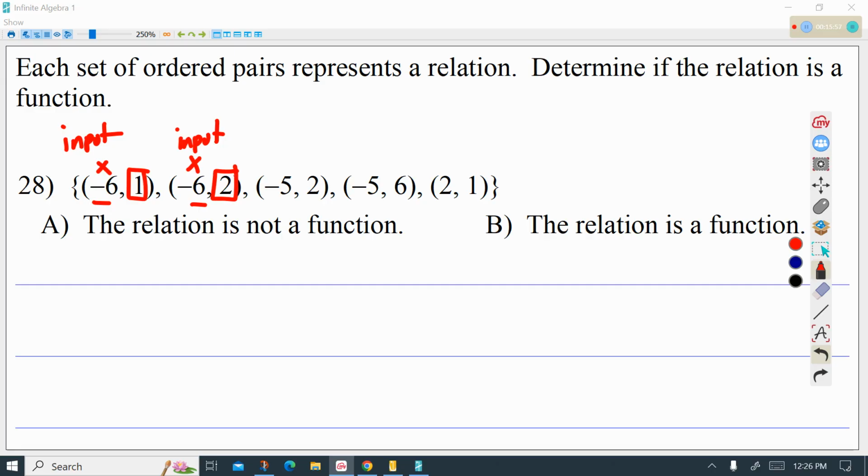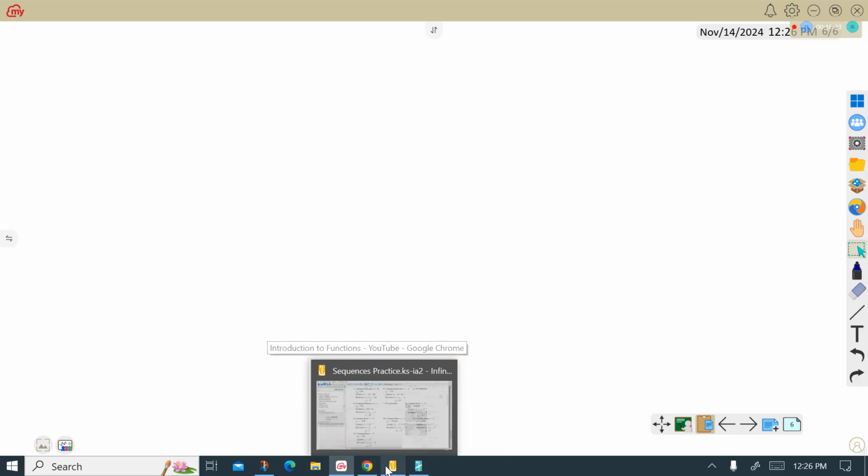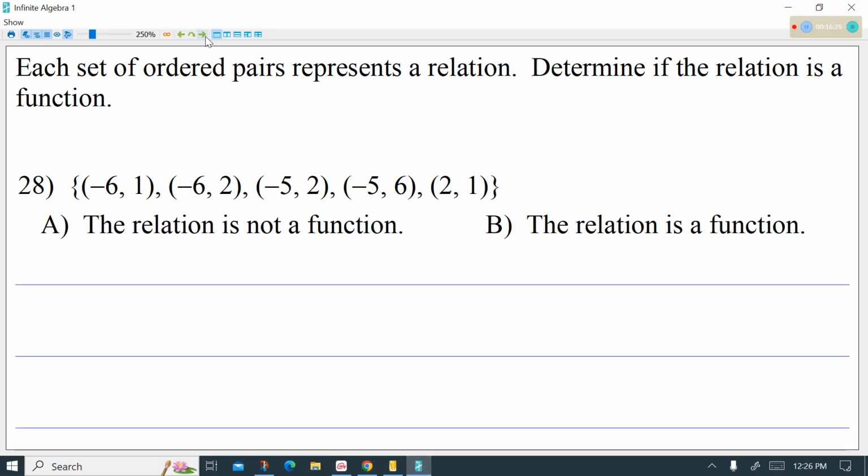So that means that this is not a function, okay? That x value came up twice, and it has two different outputs. So that's enough to say it's not a function. Another thing a student mentioned was, hey, also look that there's -5 and -5. So those are another reason why this is not a function, okay? But all we need is one example. One example of an input that is repeated with a different output. That's all we need to see.